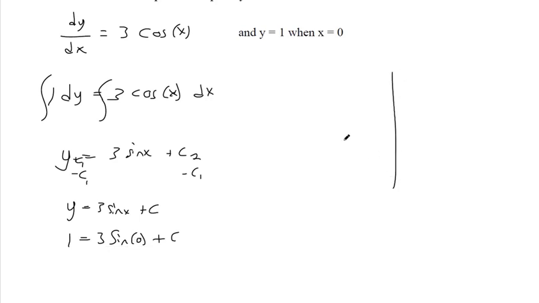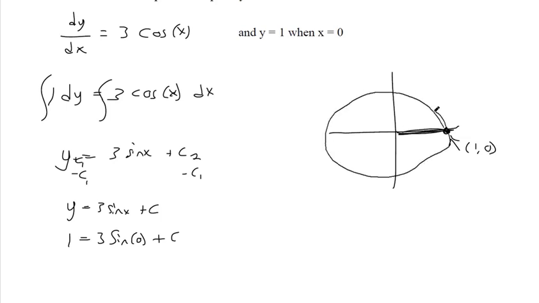Because sine represents the y coordinates in the unit circle. Remember, whatever's in the parentheses is an angle measurement. So 0 degrees, this is the terminal side right here. And sine is the y coordinate on the unit circle. This point is 1 comma 0 because the unit circle has a radius of 1, right?